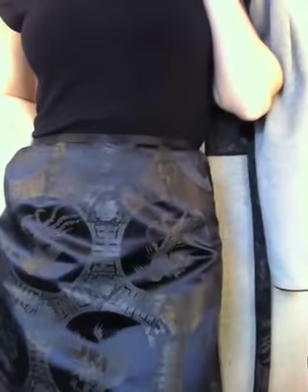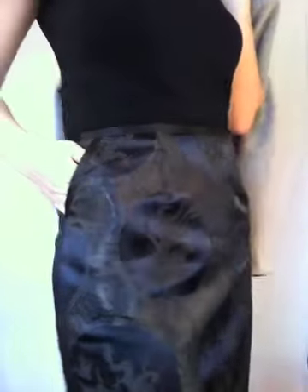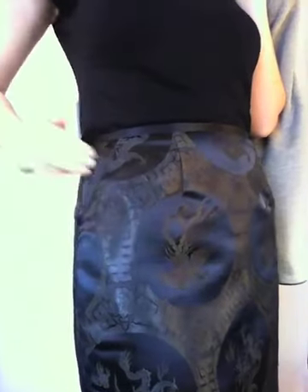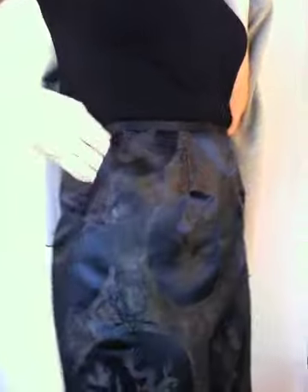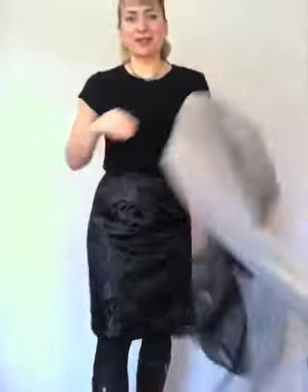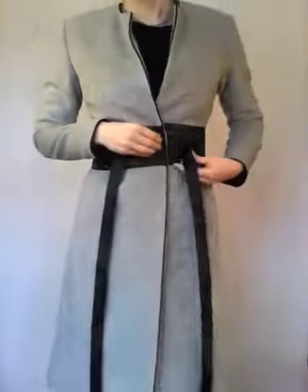This is the phoenix skirt and I'm very excited about this one. This is a beautiful silk with the dragon and the phoenix design in circles — quite dramatic, but still black, so it will go with lots of the rest of your wardrobe. It goes and matches perfectly with the phoenix cashmere evening coat. Another lovely suit piece and outfit piece — to match the coat you already own, or the coat you should own.